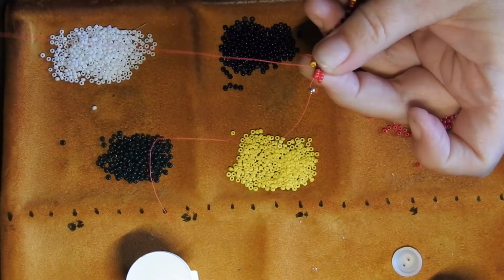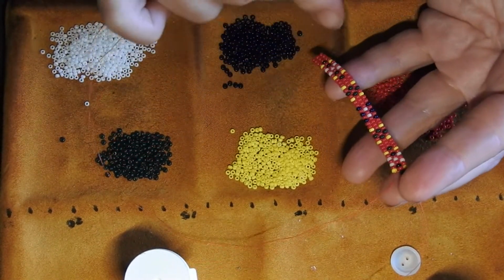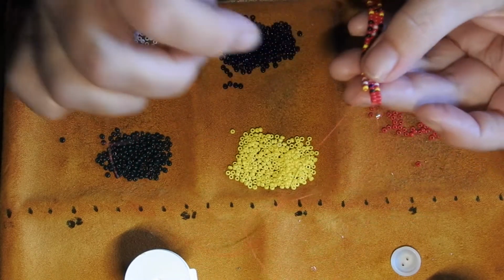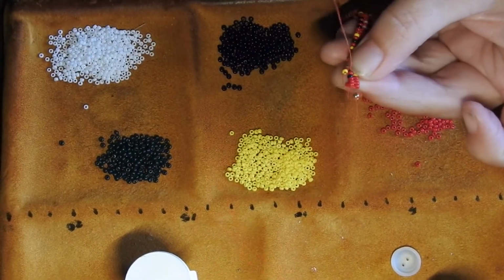This bag, honestly, even once it's done, if somebody were to take a pair of scissors and snip straight up and snip one row off, the other two would stick together. It's just so well reinforced. So, okay, I've got 4 red to go on.